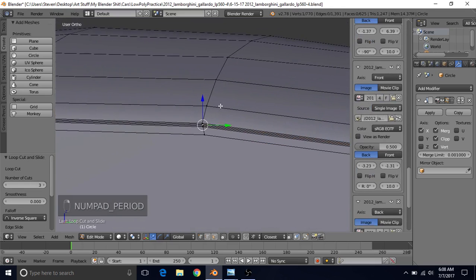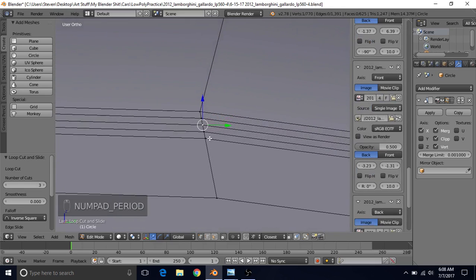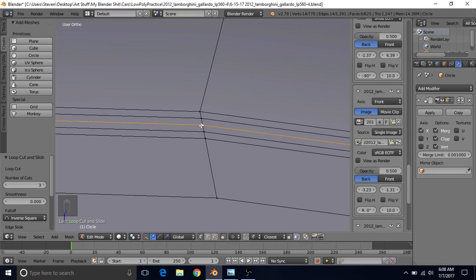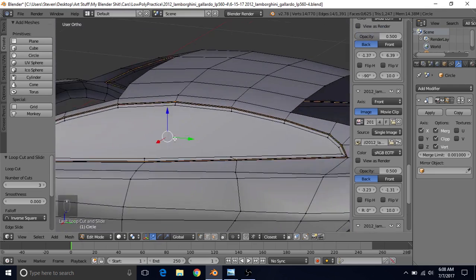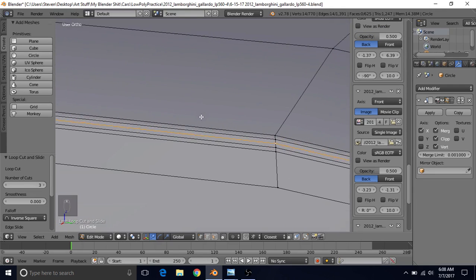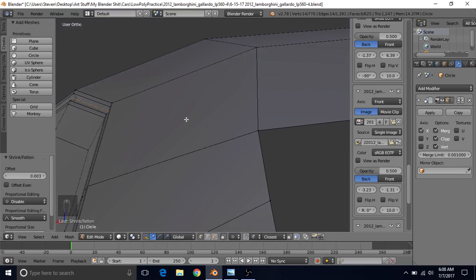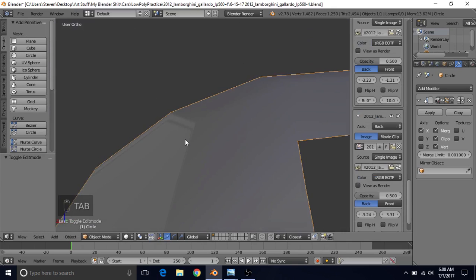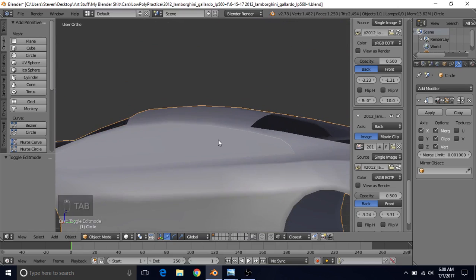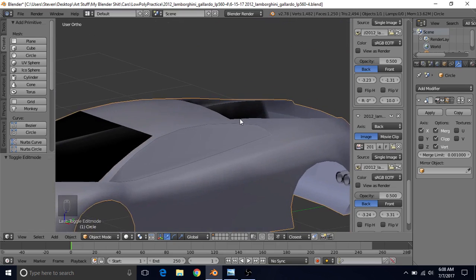And now I'm going to select one of these vertices, press period to focus in on it, and then zoom in. And we're going to do Alt right click on this very middle one. So there's 5 of them. You want to get the very middle edge loop all the way around, just like this. And then we're going to do Alt S for shrink flatten, and just move your mouse upward like this, and it'll bring it in some, so that you should have it indented some like this. And you can adjust how much you want it indented, and you get that sort of effect right here.